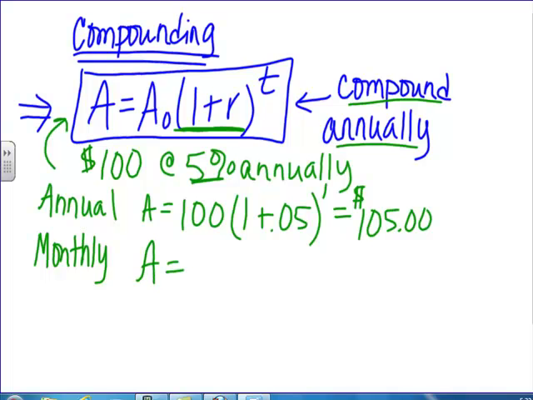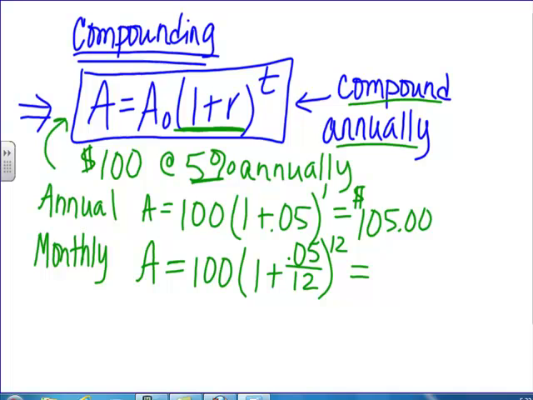In this case, say it was compounded monthly, the way it would be calculated is we take 100, multiply that times 1, but now we need to take this percent, because this is an annual percent of 5, and divide it by 12, because we're going to do this compounding every month. My time now has to be raised to the 12th power, because it's going to happen 12 times. The one thing you need to be careful about is that our annual interest rate has to be divided by the number of times it's going to be compounded.